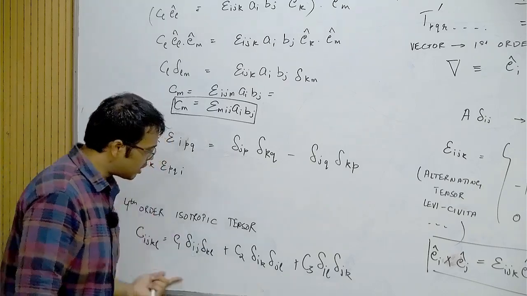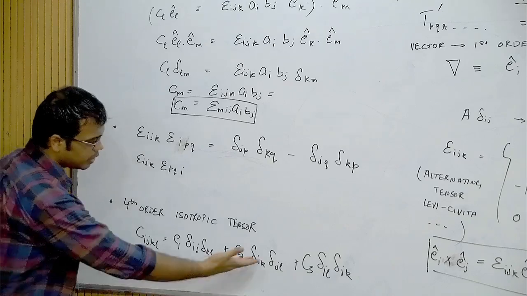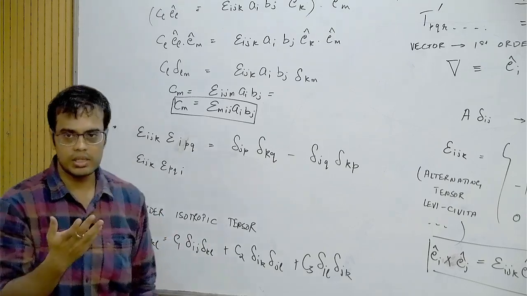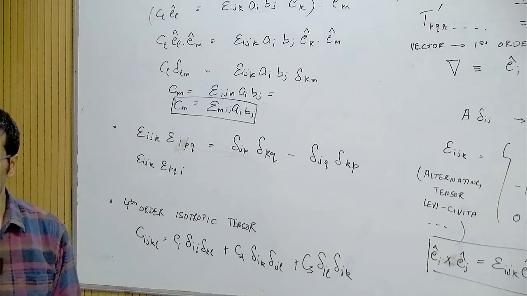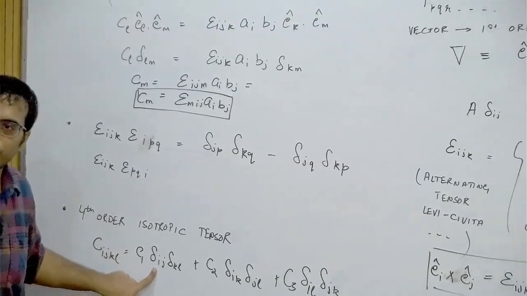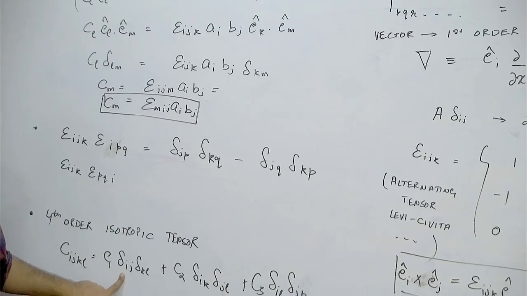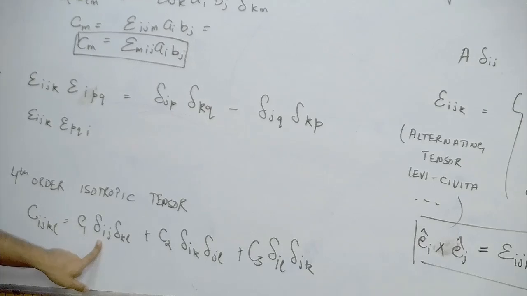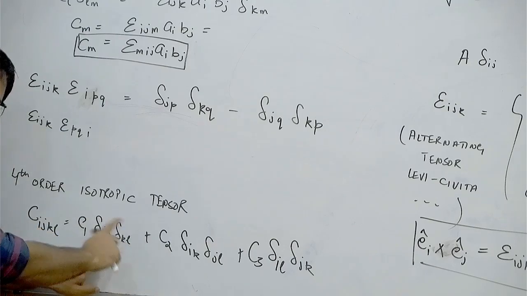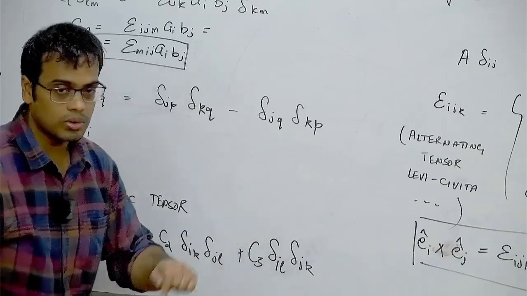So you don't have to memorize this. You just have to take an intuitive feeling of what's going on with these deltas. What we are trying to say is that delta ij is something we have recognized as an isotropic second order tensor. So I'm going to use that to maintain isotropy in two directions at a time. If you have four dimensions, I am going to use the delta ij to maintain isotropy in two directions at a time. First you maintain isotropy in ij and kl at the same time because they are multiplied. Then you maintain isotropy in ik and jl at the same time, and so on.